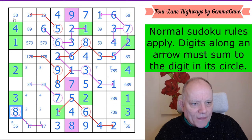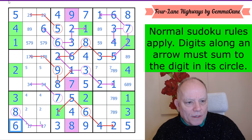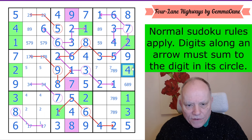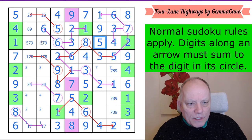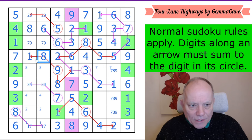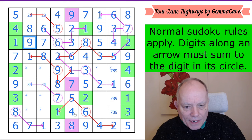That gives us an 8 there. That sorts out the top corners, that sorts out the bottom corners. Then I can put in 9 and 7 and finish column 1. Then I can finish column 9. And now I am firing on all cylinders, finally. Cooking with gas and all that good stuff. This is a 1-8 pair that's now resolved. This is a 1-7 pair. That's a 7-9 pair. Where does 9 go in box 7? I don't know.